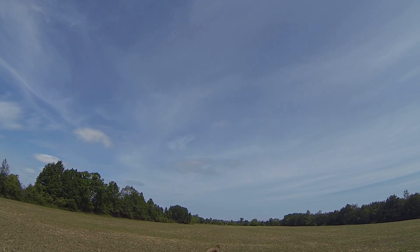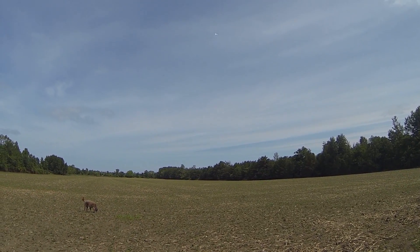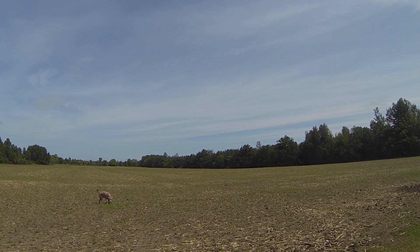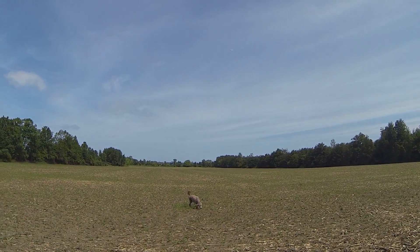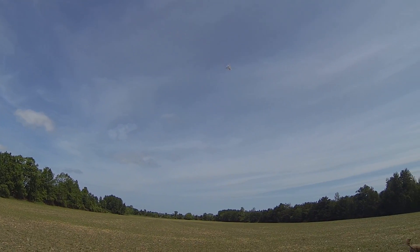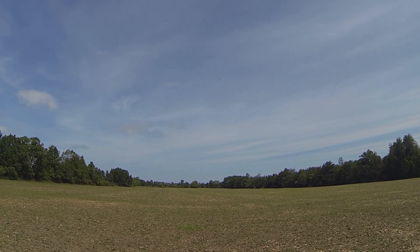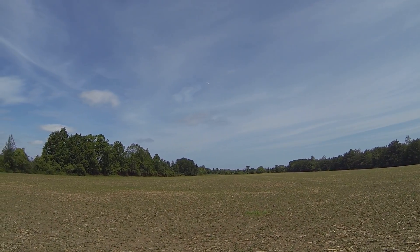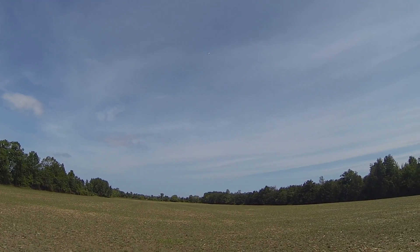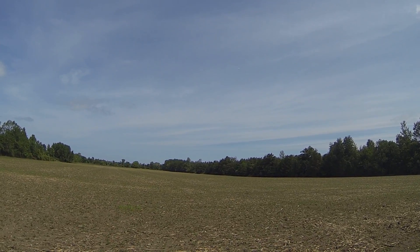I'll get it up high just to get the feel of it. I've never flown with active canards before. I don't really notice a lot of difference with the canards moving. I'll get used to just flying it first. Need a little bit of down input for the inverted flight. Nose is dropping.